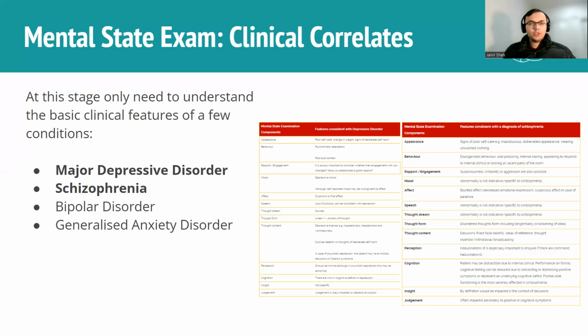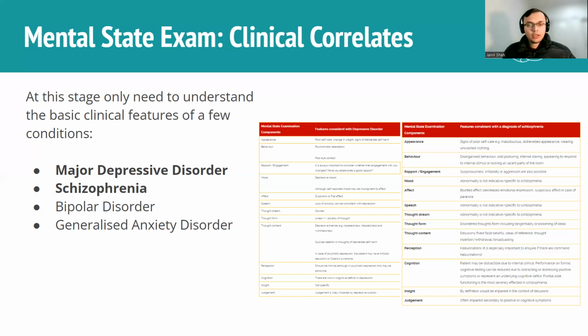And you don't have to know it word for word, but I think some of the things here are kind of obvious. So in depressive disorder, major depressive disorder, you expect things like poor self-care, maybe changes in weight, signs of deliberate self-harm, psychomotor retardation. They become quite uninterested, slow, poor eye contact, depressive mood, obviously. The affect is blunted, flat, loss of prosody in their speech. So like we mentioned before, they have lost that intonation. They're quite uninterested in the way they speak as well. And there's so many things you can look into there.